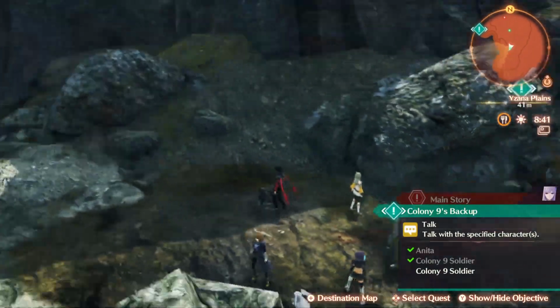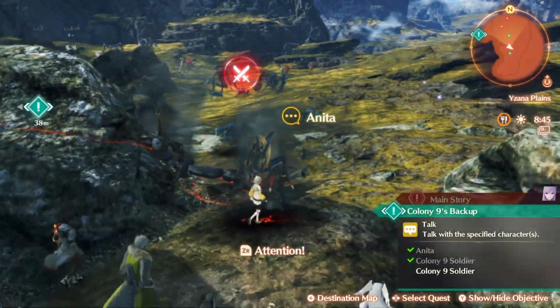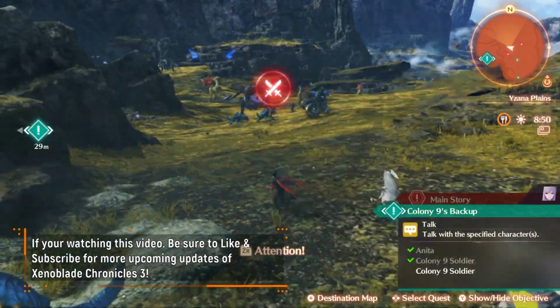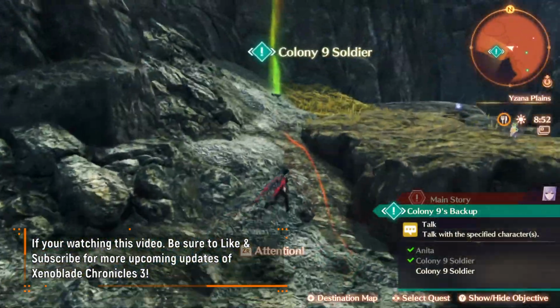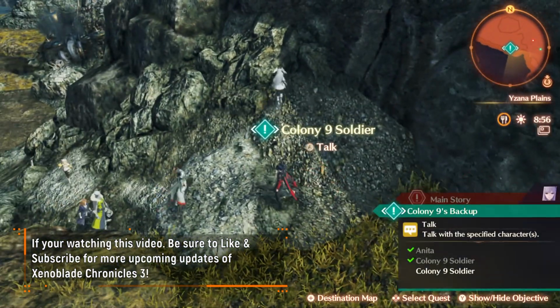Okay, so that's the first Colony 9 soldier we saved, and also there is a battle going on in the background. So I'm not entirely seeing what's going on, but yeah, that's something we can't get involved with right now. So let's get to the next Colony 9 soldier. So this is the last person.